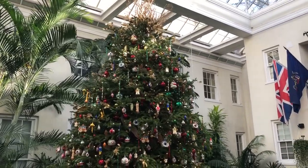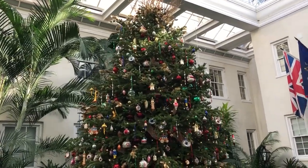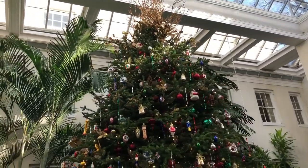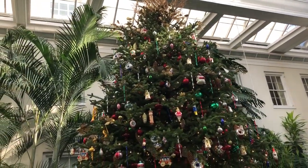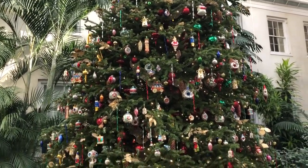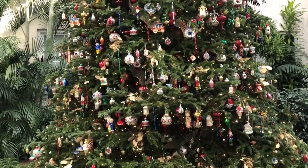We bring the tree in, and the first thing we do is we start lighting the tree. This took about one person, almost two working days to light. There's over 30 strands of lights meticulously wrapped from top to bottom in this tree.